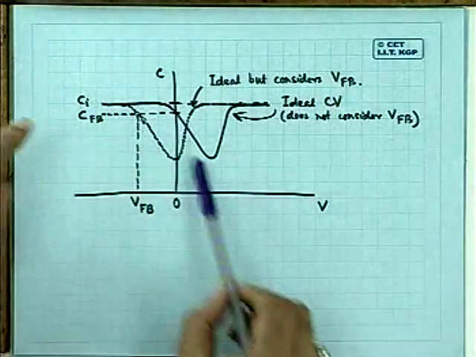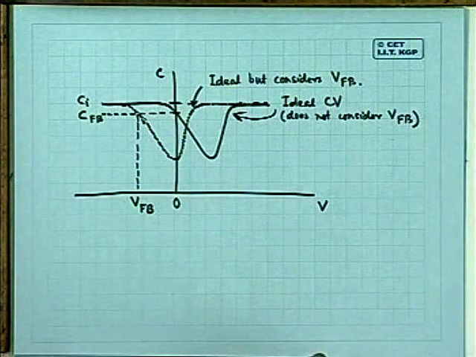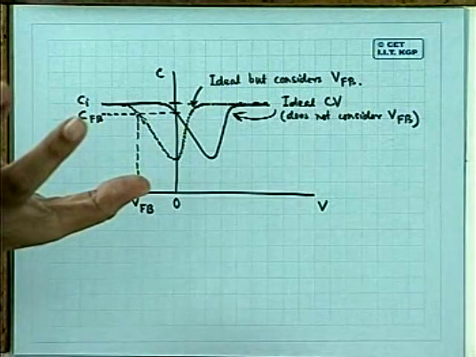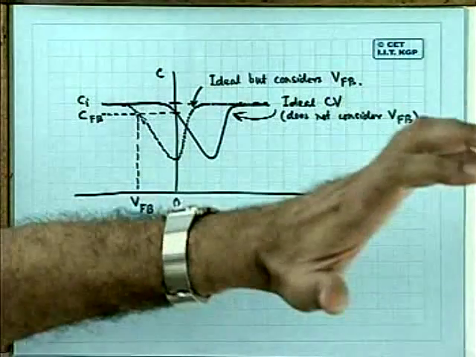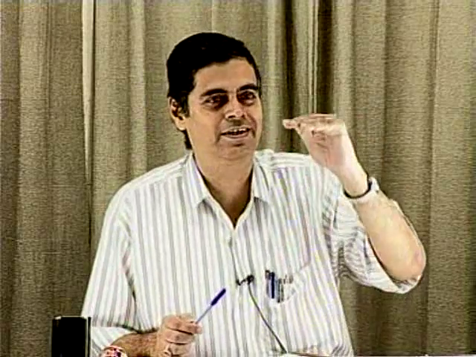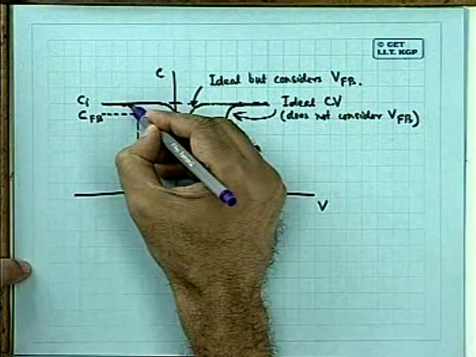Now all these plots did not consider QIT. Now consider the case of QIT, which is a function of voltage. The higher the VG, the more the depletion layer. You are shifting your Fermi level from the valence band edge to the conduction band edge. Gradually QIT will increase, negative charge, more and more negative charge. So what will be the effect as a result? Capacitance increases. And we expect, let me tell you, a curve something like this.